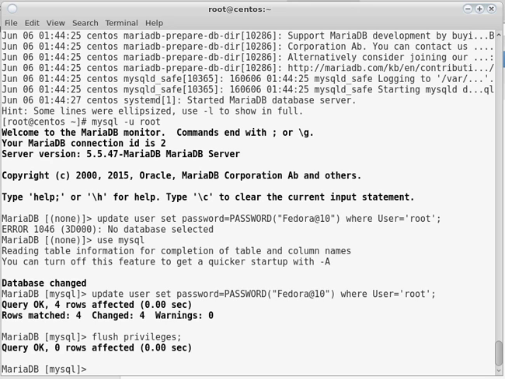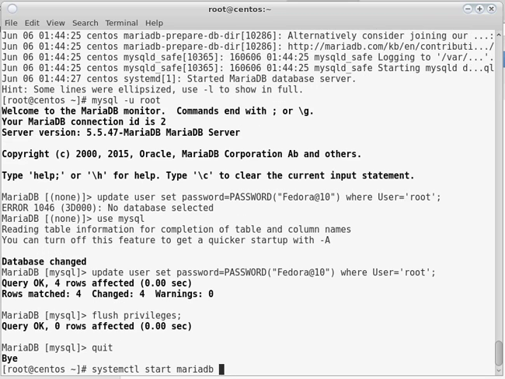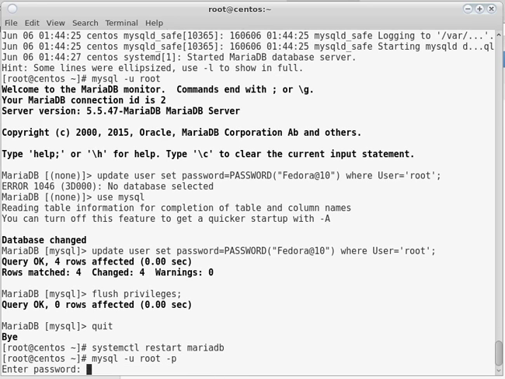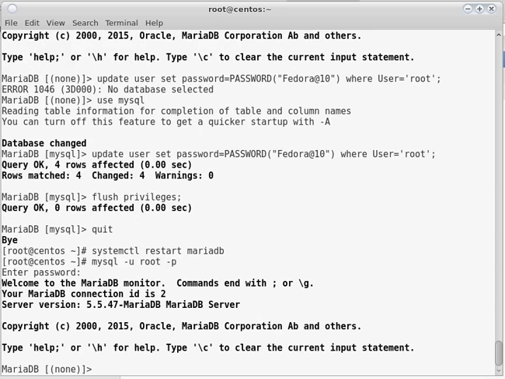Let's go ahead and verify if we are able to log in with that password, for which I will restart MariaDB, and I will try to log in with -p now. It's asking me for the password. I'm providing the same password. Yes, I am in. So now we have the database up and running. Of course, not the database instance yet. So let's go ahead and create a database for Icinga.